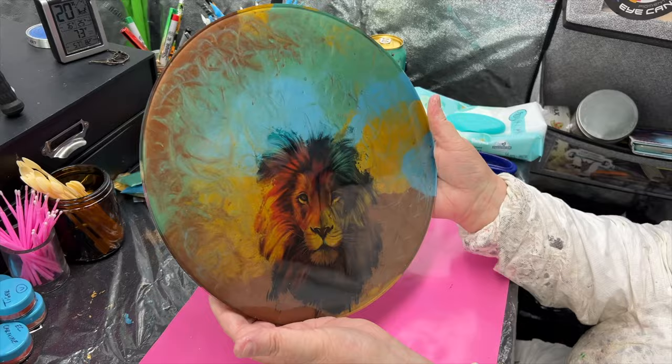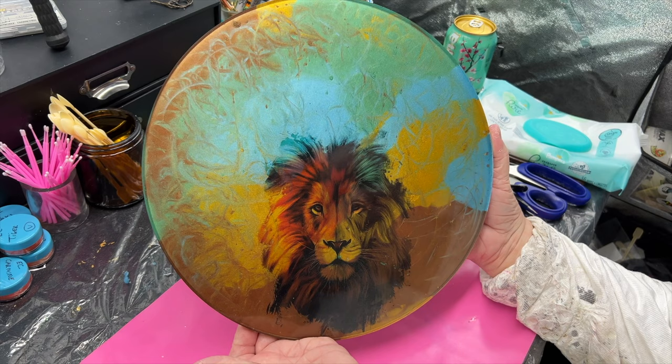And because you've put the tattoo underneath the resin, there's no need to spray it with anything, because these tattoos, if you put them directly on the silicone mould, they stay sticky. So you need to put a protective coat over them. Doing it this way, you don't need to do that.